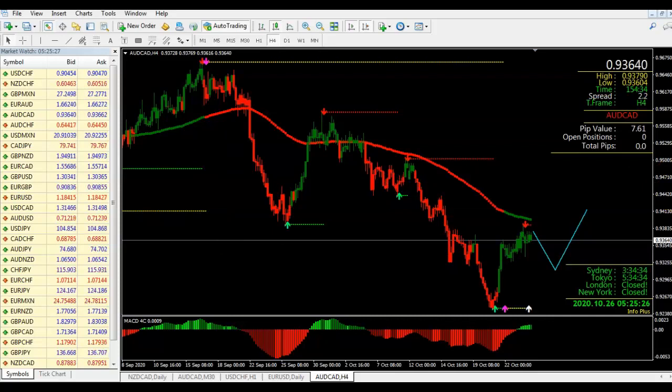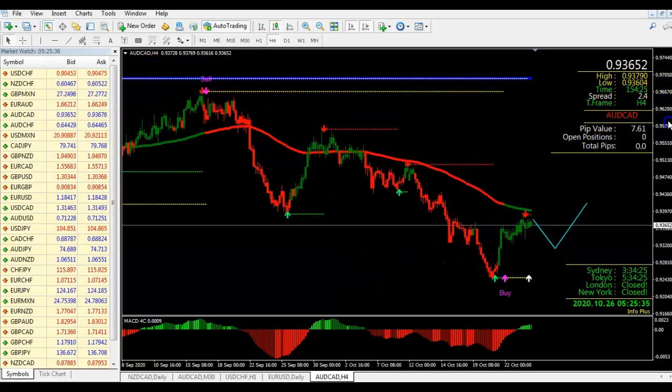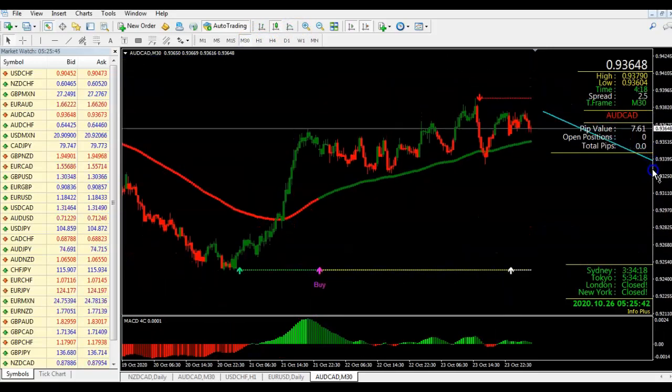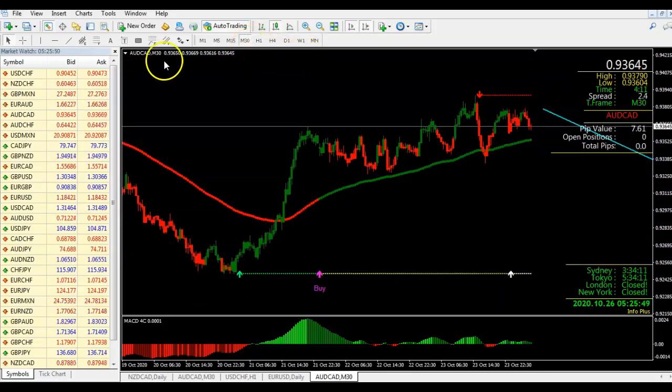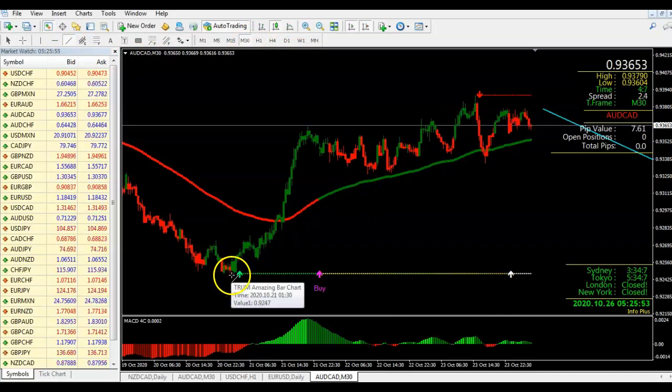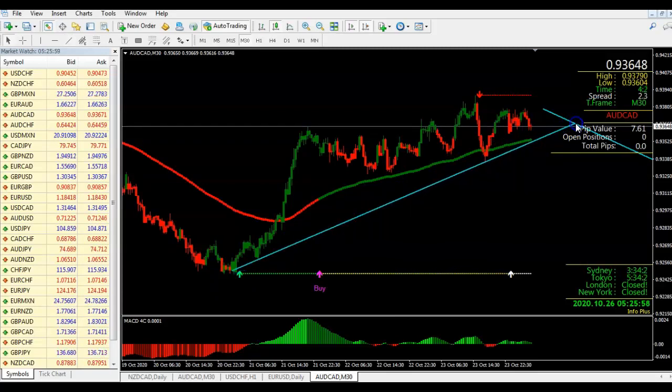Now, some subscribers were asking me how I would take this trade if you don't have the system, which makes it a lot harder to find trades. I would definitely go to the 1 hour or even 30 minute in your MetaTrader. You can make yourself a trend line just like that. When you see the market crossing the trend line down, you can enter for a trade. Now, if you enter right there, obviously it's always going to do a retest, or you can wait for the retest after the trend break, and then go into the market. So that's one way you can enter a trade.